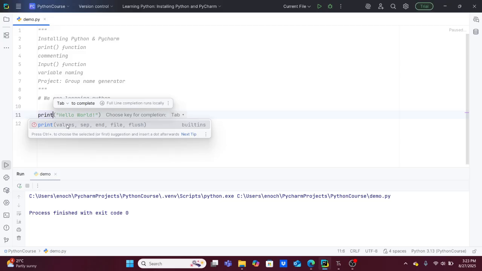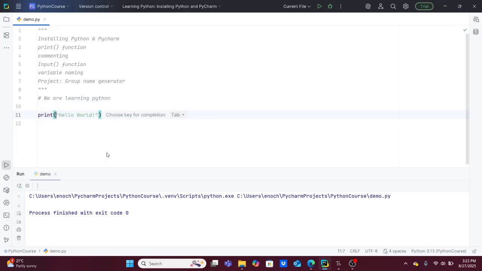Once we type print, you open parentheses like this, then you give it a set of values, or objects. Then you have sep, then you have end. This sep is the separator, which is a string that will be between the values. Then you have end, which is a string that will be at the end of the last value. Then you have file. Then you have flush. Let me write them out one after the other.